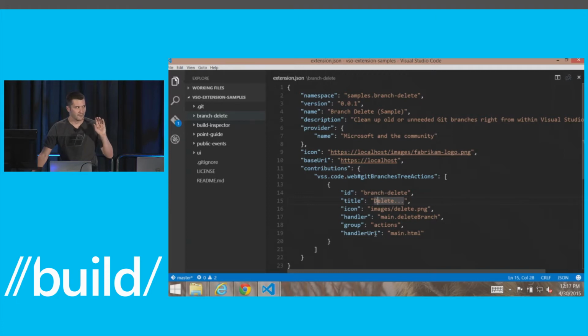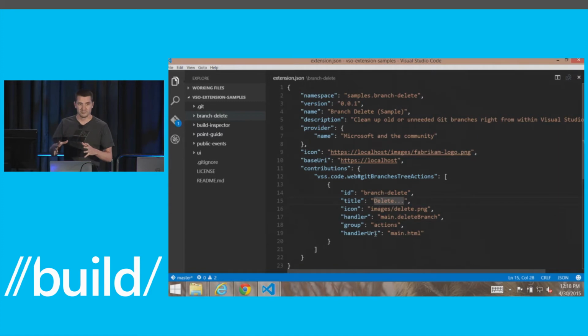So a VSO extension is simply a manifest, just like a VSIX, with content. And right now, that content needs to be published and hosted on a web server, like an Azure website or Heroku, or even a local server if you're developing.